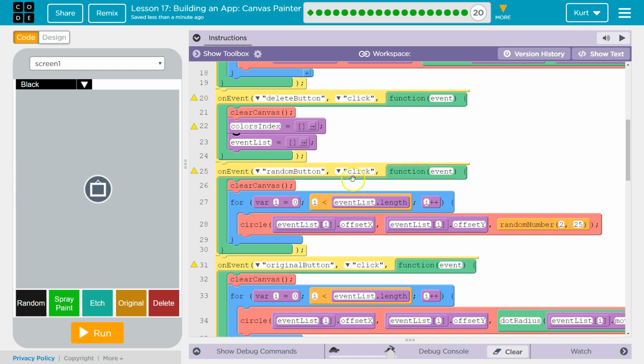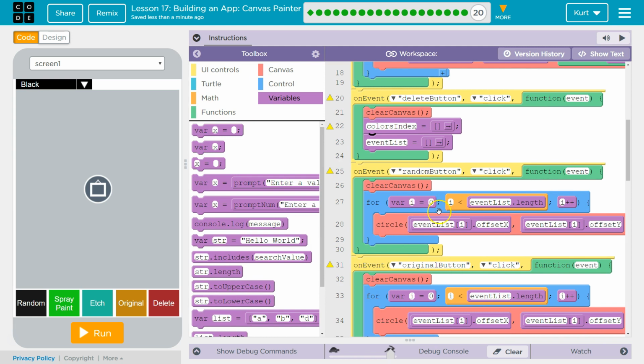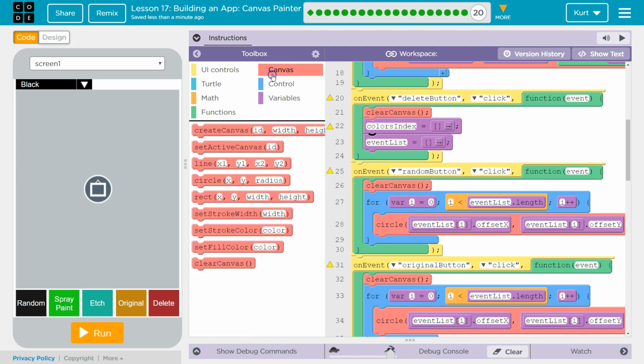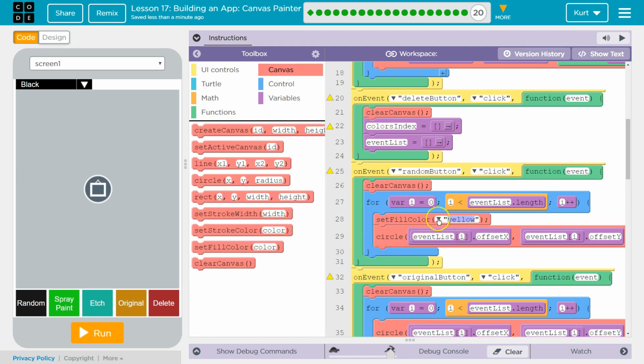But before we use random, we also want to make sure that if we're redrawing the whole thing with random, we should set the colors to what they were inside of here as well. So what we're going to want to do is grab set fill color, and each time we're going to set the fill color to our colors.